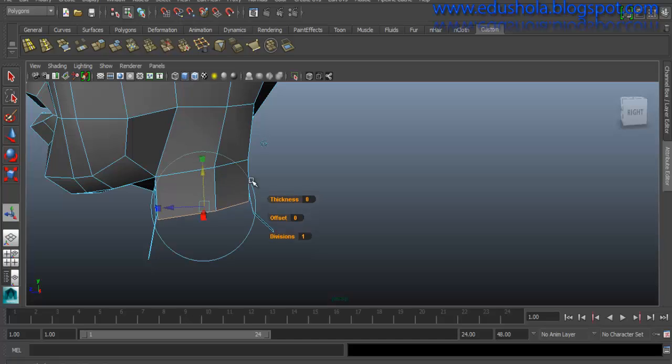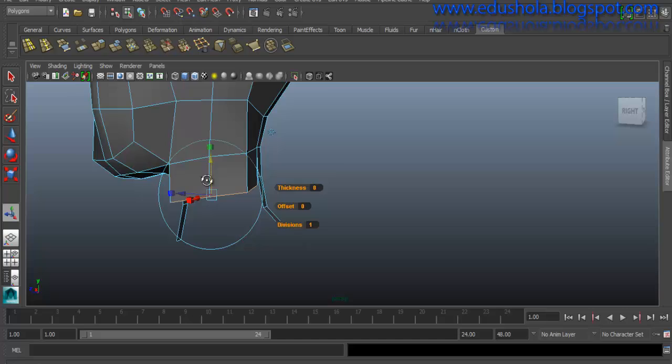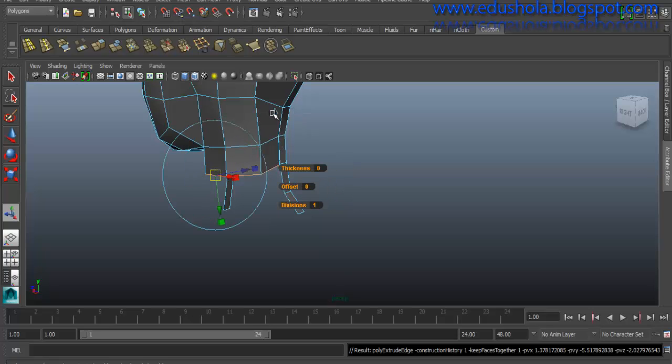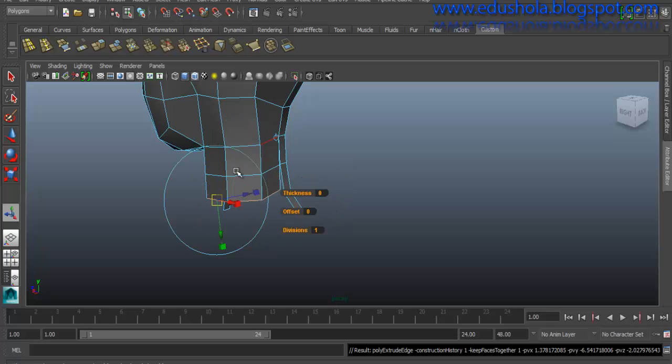So I'll bring this down. Move it up a little bit. I press G so we don't keep going back and forth. Now press G for the last time. Sorry about that.